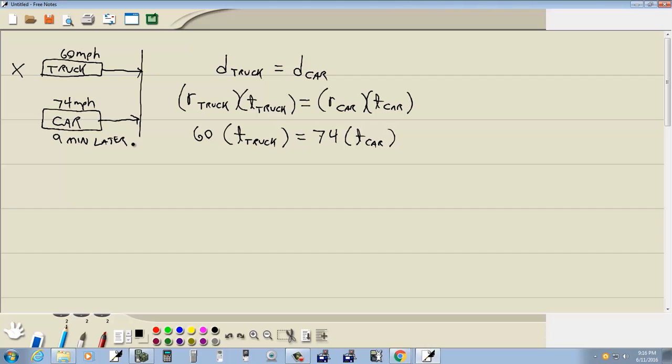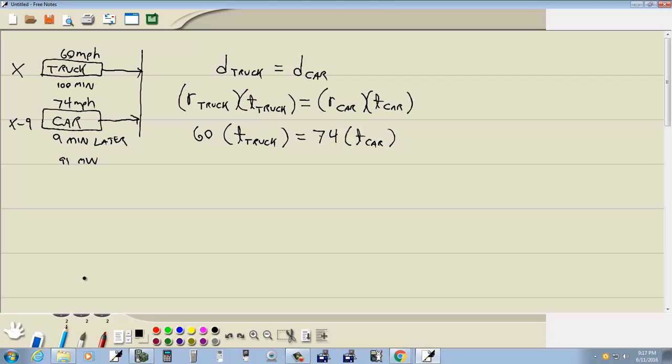Now this one is 9 minutes later, which means I've been traveling less time. So this will be X minus 9. Now if it throws me, I think about an example. So for example, and these numbers here have nothing to do with the actual problem. They help me with the setup. If the truck's been going 100 minutes total, and the car started 9 minutes later, so it's been going 9 minutes less than this, then this should be 91 minutes. So if I were to plug in the 100 for the X, 100 minus 9 is 91.